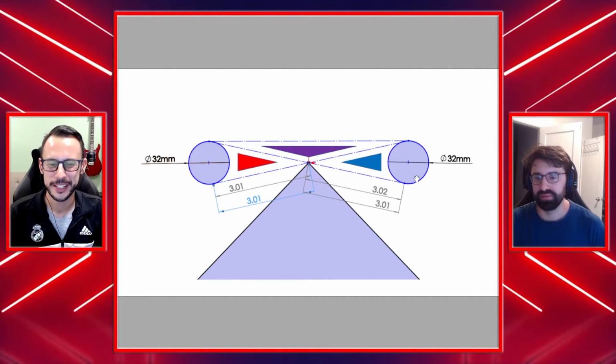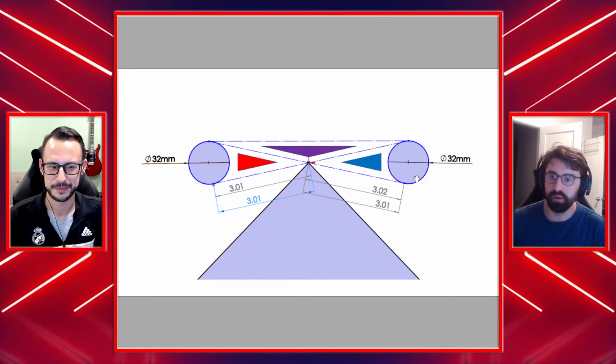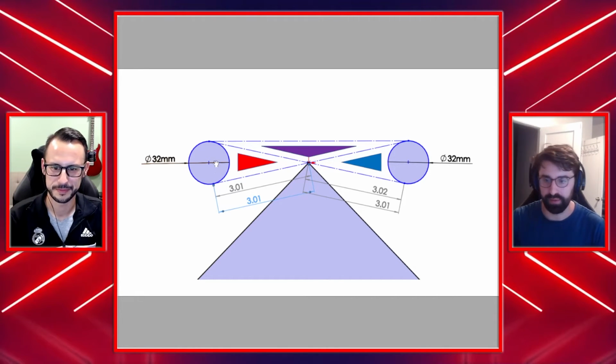So what are we looking at here? We're looking at just our very intro diagram for this. Like Emmanuel said, he explained the cones. You've got the guy on the left and the guy on the right. They're both trying to shoot each other. In this situation, they've both just barely cleared that obscuring corner.